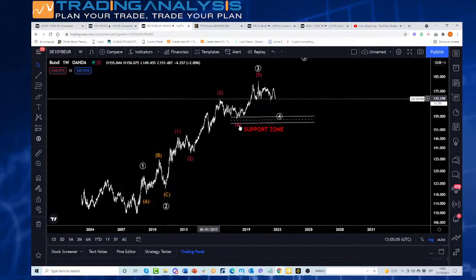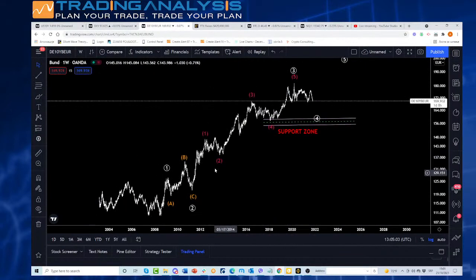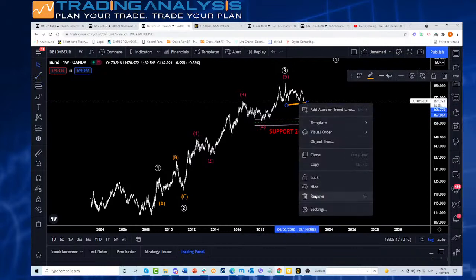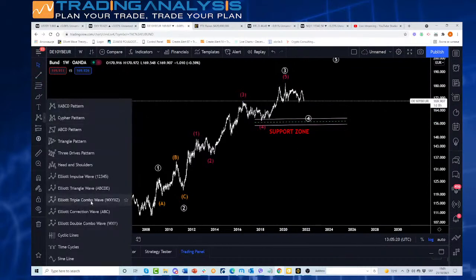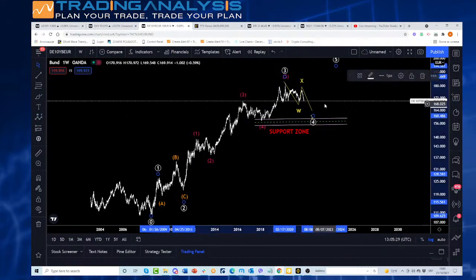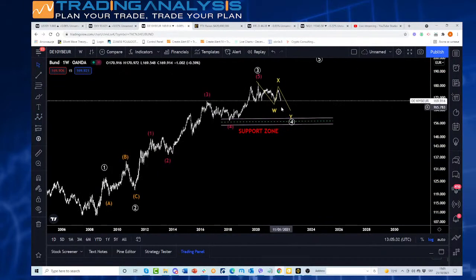On the European front, in the 10-year bond price, we are looking at price here, not the yields, but they're inverted, so basically it's the same thing. In that respect, we are possibly negating my triangle. I was looking for a small consolidation for a year or two here. As I proposed a couple of weeks ago, when I saw a danger of this potentially happening, maybe we are in some type of WXY, which is going to be a little bit more directional correction, with the yields going a little bit higher in Europe.